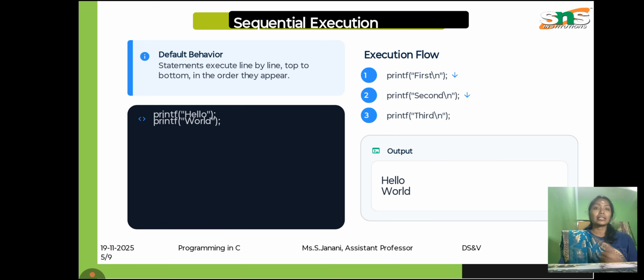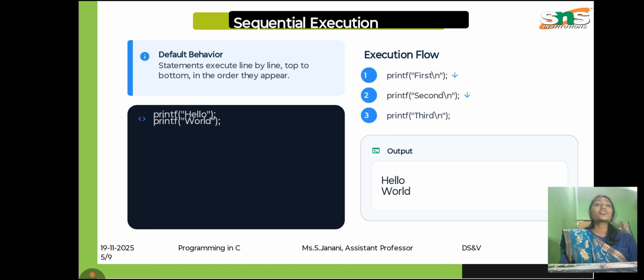Here we are going to see the first one, the selection process. Selection structures are mainly used for decision making. They allow the program to choose different paths based on a condition. Here we can use the selection process. It is mainly used in the common selection statements, which are if else, else if ladder, and the switch statement. All of this comes under the selection method because it selects: if it is okay, then it passes to the execution statement; if it is wrong, it is blocked.